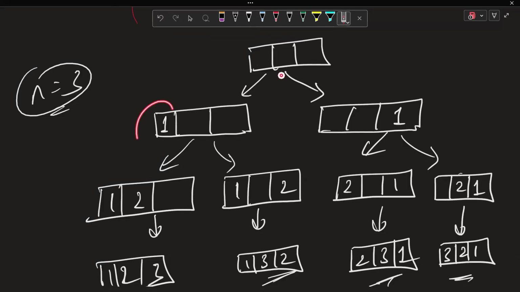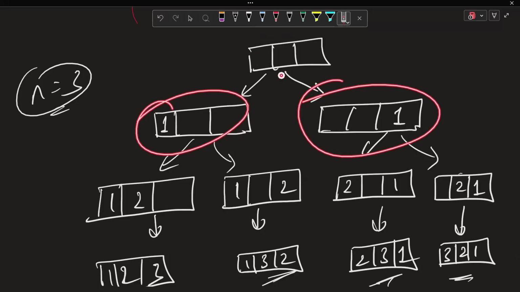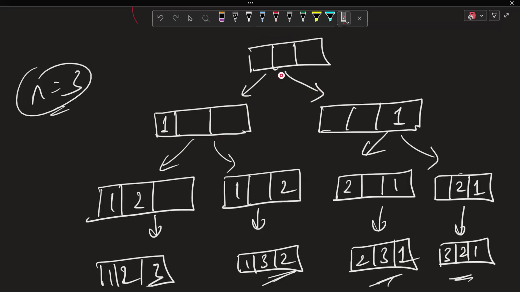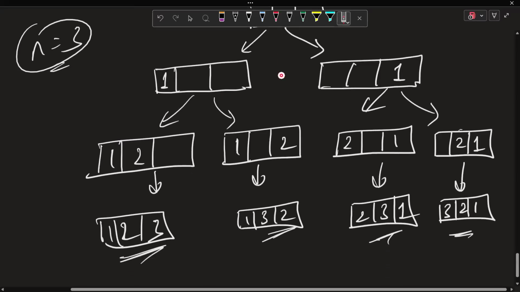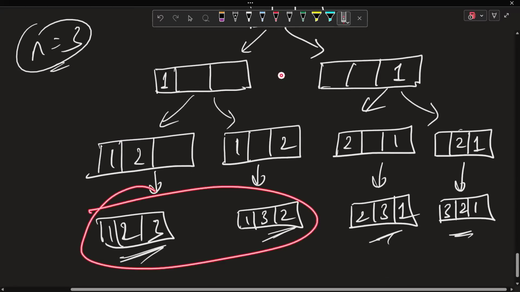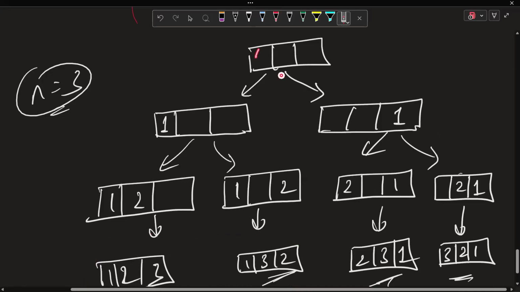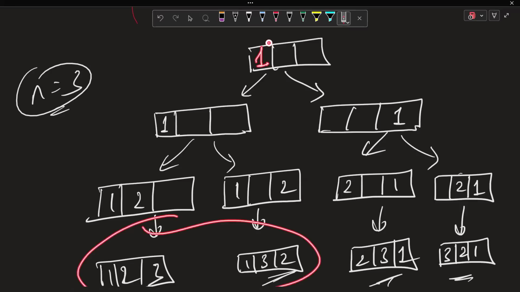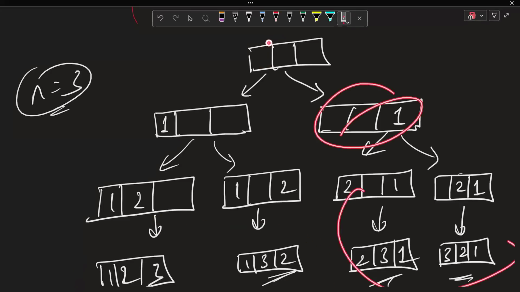When you place it here, it becomes this, and this. Now in lexicographic order, if you place your 1 here, that would always be less than if you place your 1 there. So when you are placing your 1 here, all the permutations you would obtain after that would be lexicographically smaller than all the permutations you obtain from the other side.